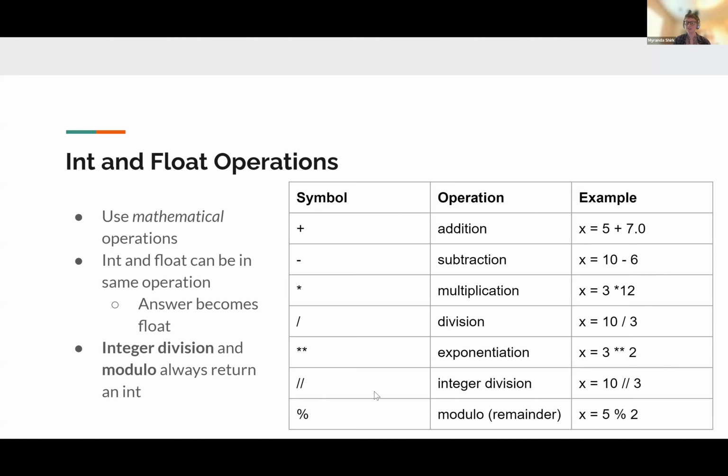Integer division is represented by 2 slashes. So instead of 1 slash for division, 2 slashes means integer division. And this means that you just round it down to, I believe, the bottom integer. So if it's 2 point anything, it will just round it to 2. Even if it's 2.9, it just rounds to 2. So you just take off that floating point value at the end and you make it an integer. And that is called integer division. We'll look at examples of it. And if you don't quite get it, it's okay. You can just experiment around with it and see what Python outputs. That's a great way to learn, is just put an operation into a print statement and see what comes out.